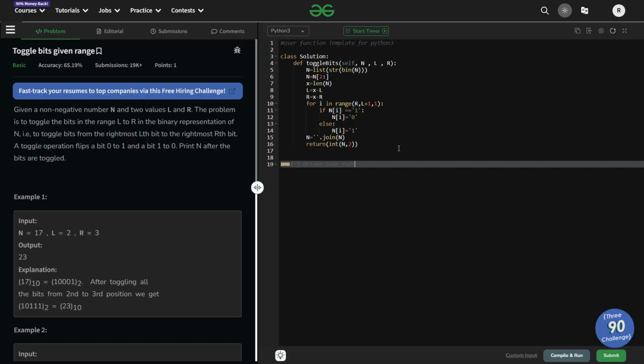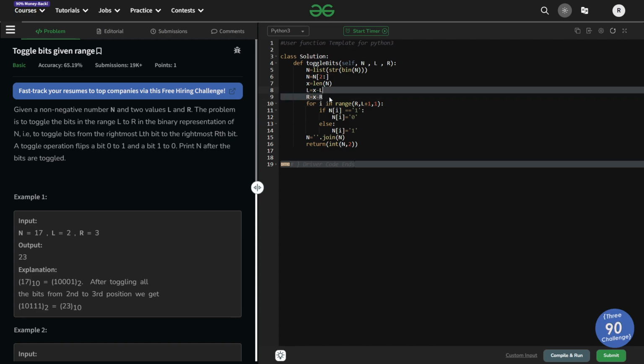Now we are inside the coding part, and as we discussed earlier, we are converting it to the binary value here. Then we convert it into a string and store it inside a list. Using the slicing operator, we are removing the 0b values here. The 0 and b will be removed and the rest of it is the binary value. And now we're taking the length of n and subtracting, so we can iterate from the left side of the list. Now the R value will always be the smallest after doing the above method.